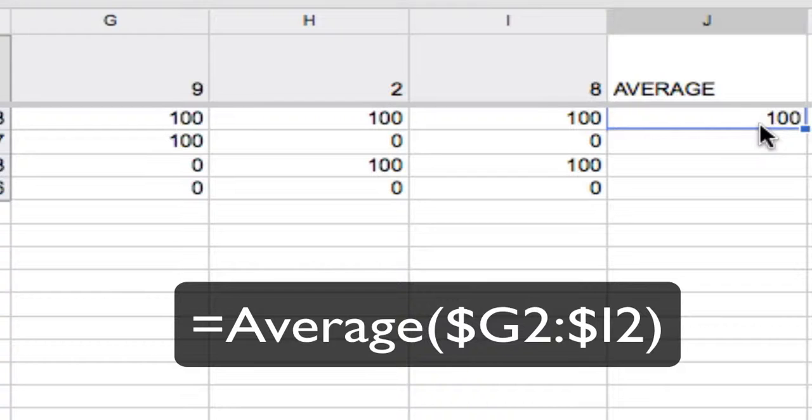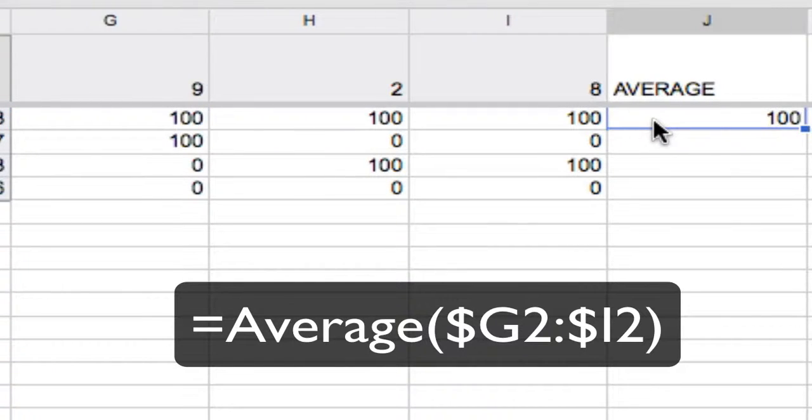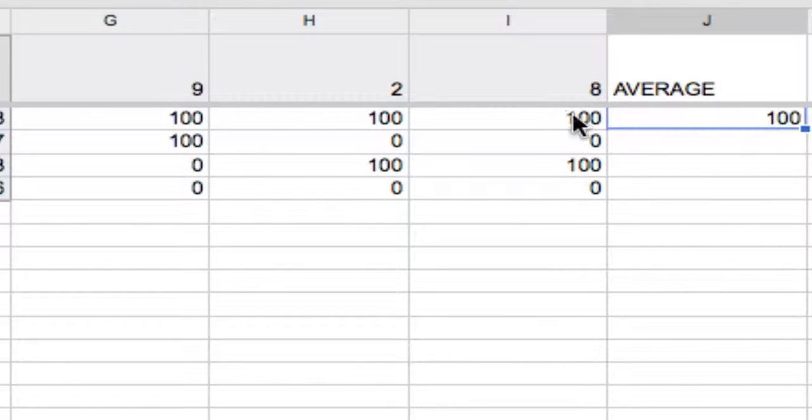So whatever your equation is going to look like, it's going to depend on the first grade to the first response. In my case, it was D2. For you, it might be L2, or N2, or Z2, or it's probably going to be a 2 if you're using your answer key though. So it's G2 or whatever letter, as well as I2 or whatever letter is the last in your row of answers. And you see it worked that out.